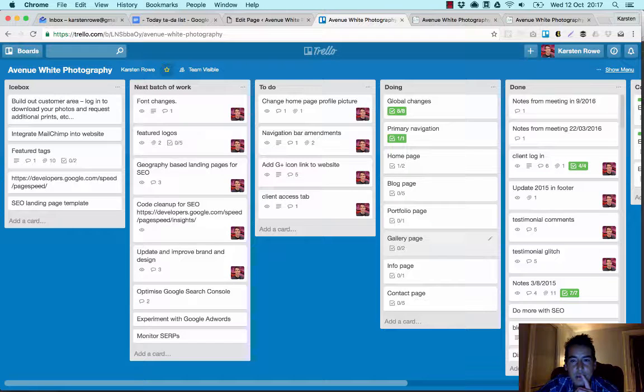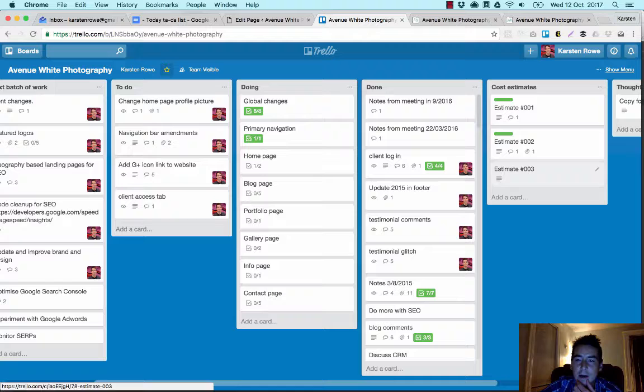I've made some progress. I've taken your document of items and all the things we discussed last time around, broken them down into this Trello board. I don't necessarily want to go through every single item here, but I've broken down the things that we've spoken about into certain pages. I just thought that was easy to see the task, what I'm working on, what's done, what's not, right? We've got our other estimate card over here.